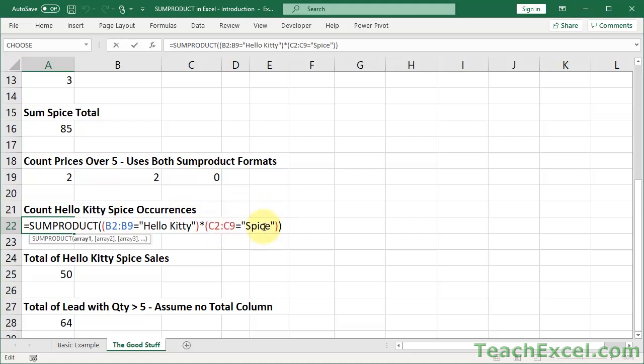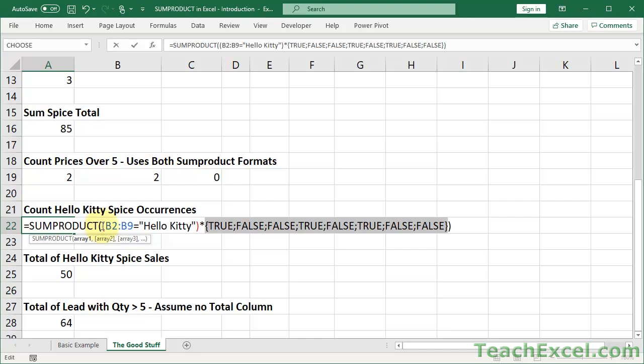And I told you we needed to multiply the true-false values by a number in order to get them to equal ones and zeros. However, you can also multiply them by another list of true-false values. So here what we're doing is just a chunk of true-false values and a chunk of true-false values, which when multiplied together are going to equal a series of ones and zeros. So let's test that out right here. If I hit F9, we get a bunch of true-false values.